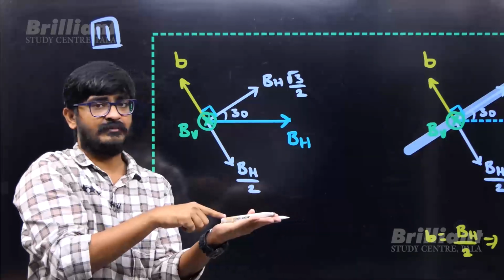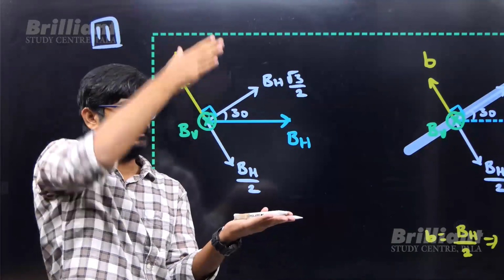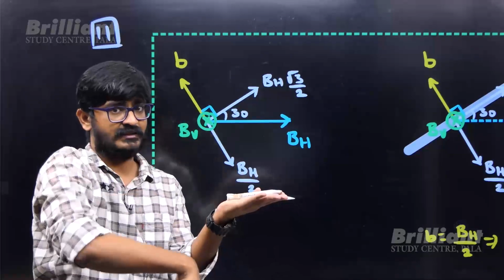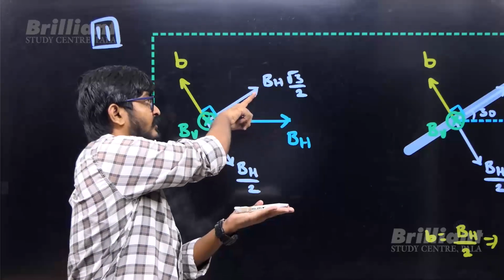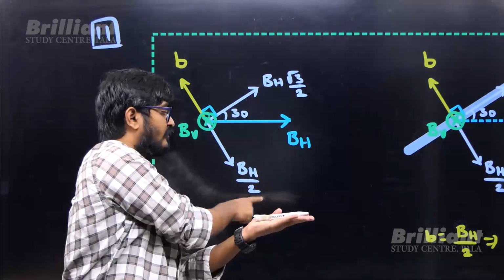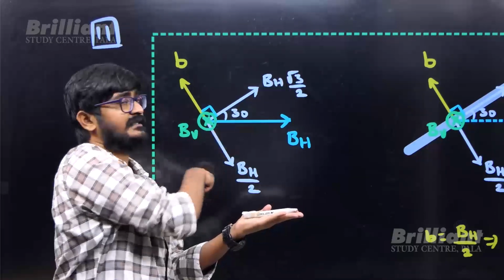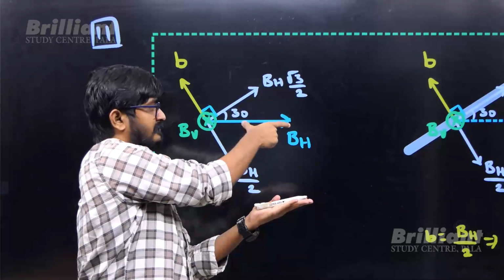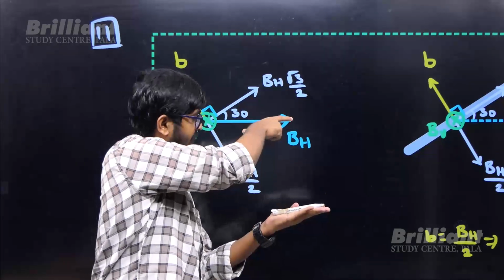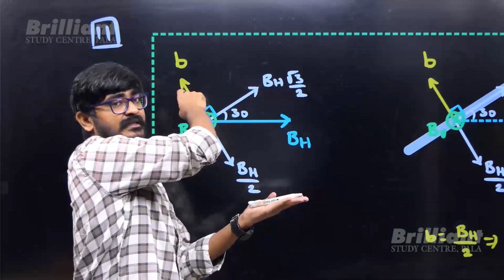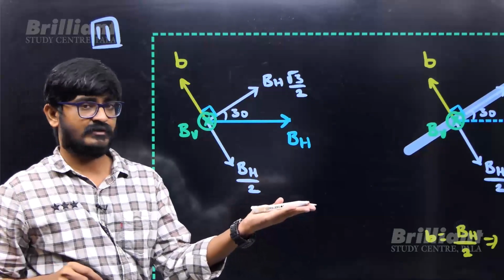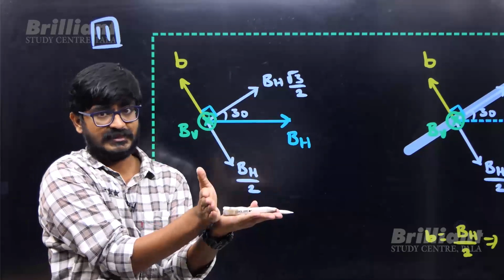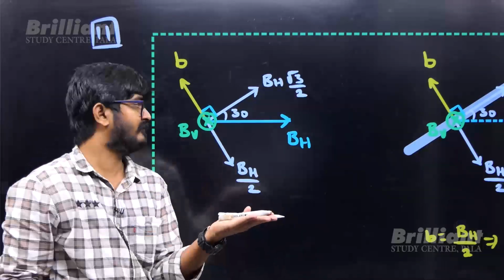Now apart from that, what will happen? This figure I have drawn by looking from the top. So the horizontal magnetic field has components cos 30 and sin 30. Now the vertical magnetic field will always be there. The needle is pointing in this direction, which means the horizontal component in this direction must be cancelled by some external magnetic field, which I am calling B. So Earth's horizontal magnetic field component is getting cancelled by some external magnetic field. That's what I can conclude from here. One component is in this direction, one component is in this direction, and this must be cancelled by some external magnetic field, right?